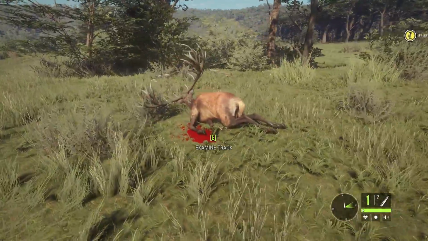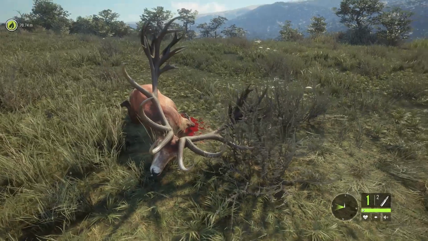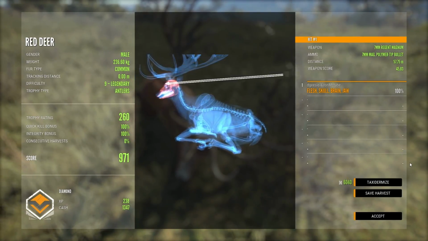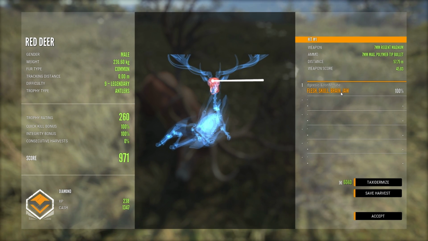So we'll collect this, and that is a monster. Look at that. That is a monster. Look, there's the 6 prongs I was on about. Let's collect it, and it is a diamond. Look, brain shot 971. So another diamond. That's 3 diamonds. And another legendary wolf.